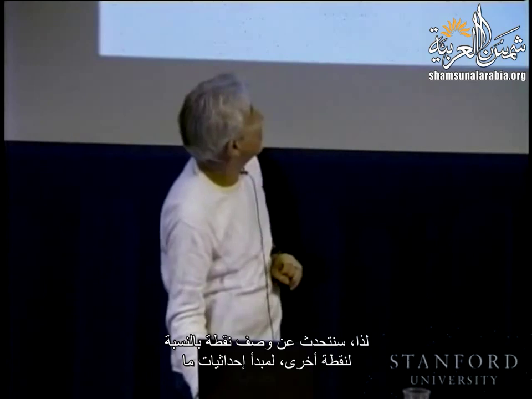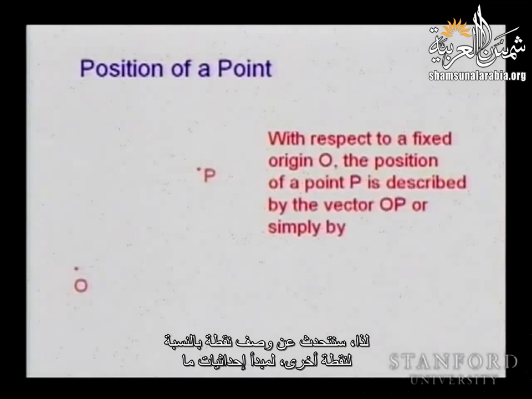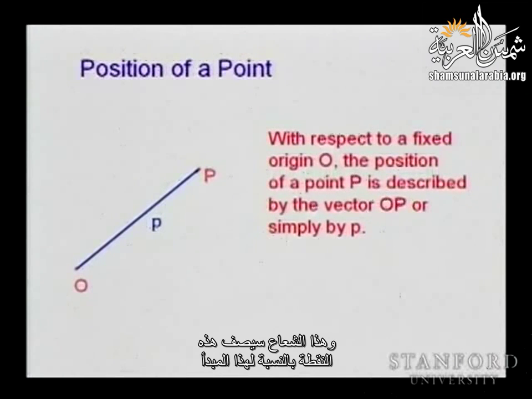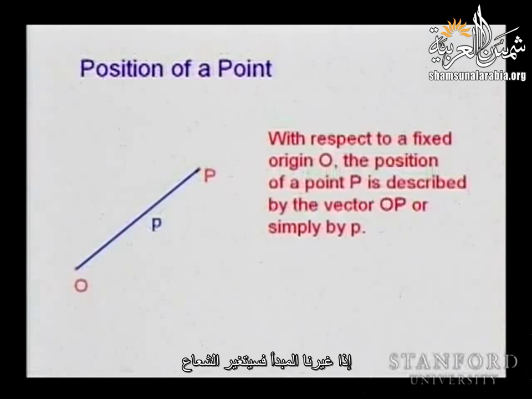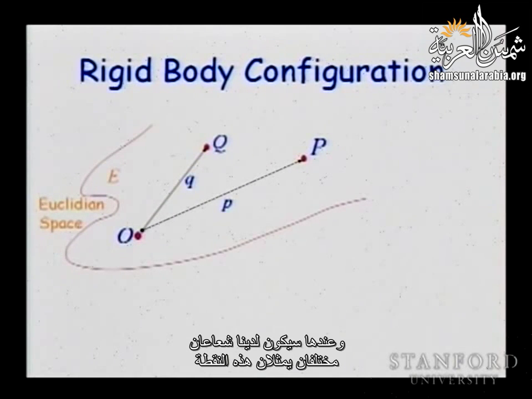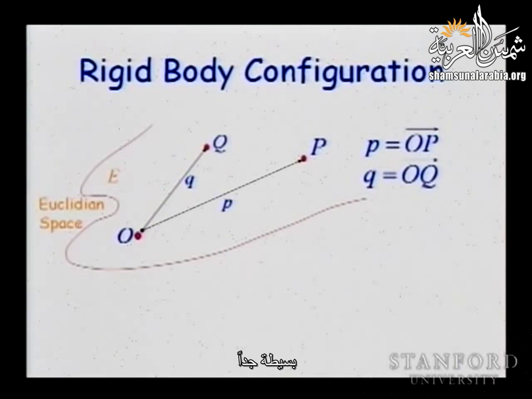So we will talk about the description of a point with respect to another point, to some origin. And this point is going to be represented by a vector p. And this vector p will describe this point with respect to this origin. If we change origin, we will change the vector. Okay? So if we have 2 points, we define again the origin, and then we will have 2 different vectors representing this point. And these are those vectors built by taking the connection between the origin and the point. Very simple.